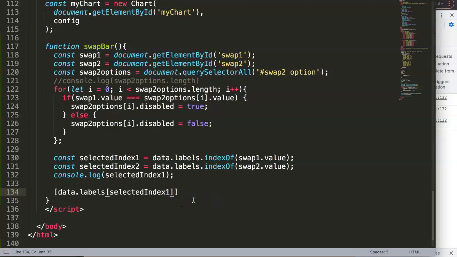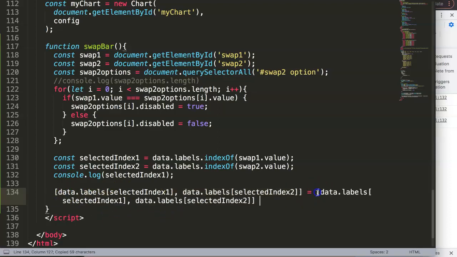Then I will say here, once we did this, comma. And then I'm going to say here exactly the same, except this will be number 2, which is this one here. So then we say equal. And basically we're going to do exactly the same here, except now we're going to swap them. So we're going to put them here, just this, and then we move this, we put here number 2, and this is number 1. As you can see here now, if we do this, and then what I'm going to do is semicolon, and then I say here, my chart dot update. So we're going to update the chart. So if I save this now, we'll refresh.